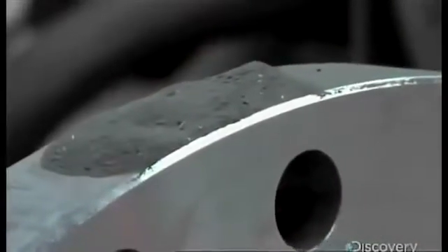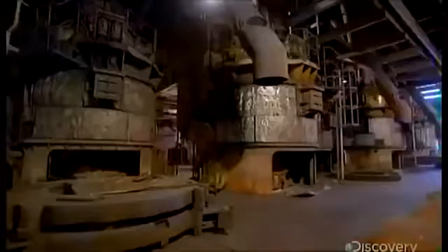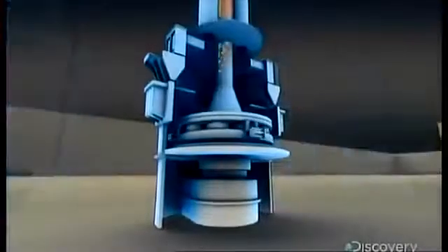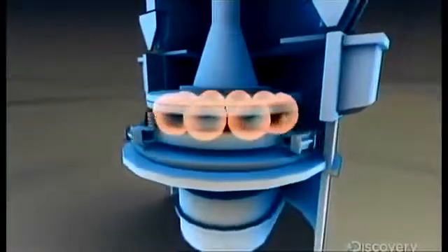But Drax doesn't burn chunks of rock — it's not explosive enough, so it converts the coal to dust. A network of conveyors sends the raw coal to pulverizing mills. Each mill has 10 one-ton steel balls packed together on a track. Coal drops into the mill and the ring of balls crushes the rock. A single pulverizer makes 36 tons of coal dust in an hour, and Drax has 60 of them.